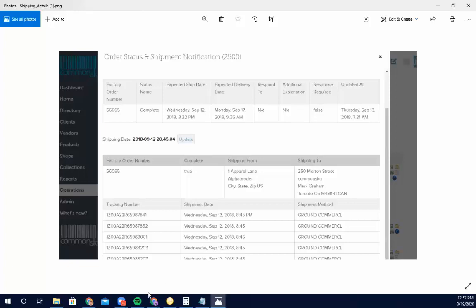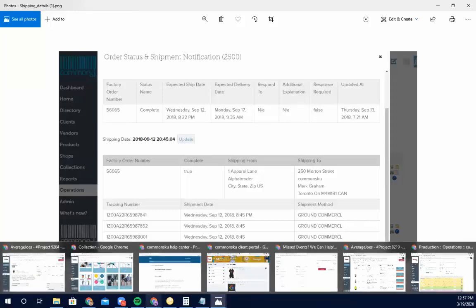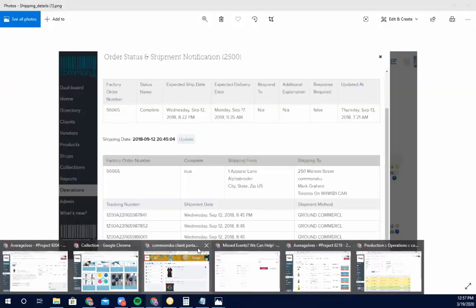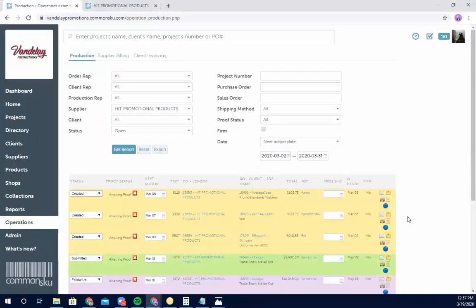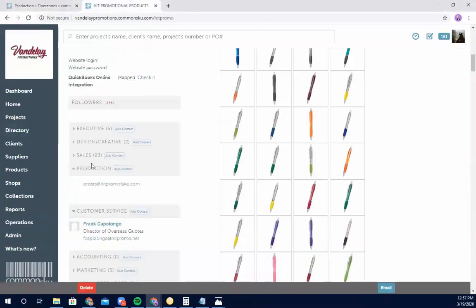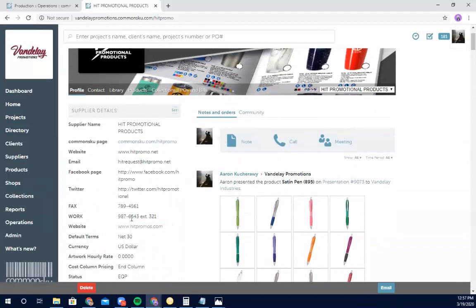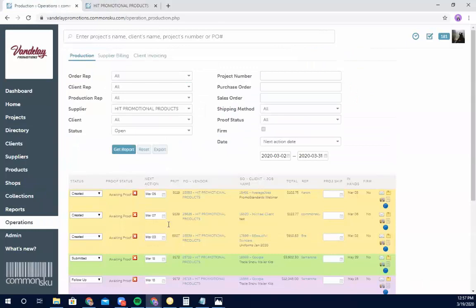The other little efficiency that I like to show in here is if you actually go and look on a production report, one of the things that you can do is on a vendor page, if you are adding in a production contact, you also put a phone number in for that supplier. What that does is it translates over onto your production report, and you can hover over top of the name of the vendor, and it will show you the vendor's email and their phone number to call. So this is a really small efficiency, but kind of a nice to have.